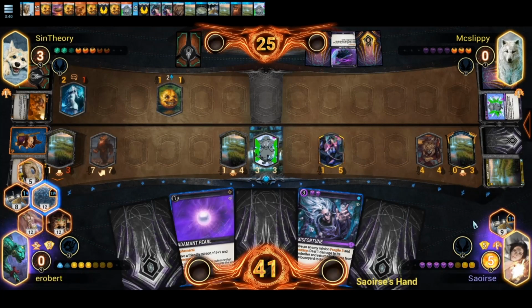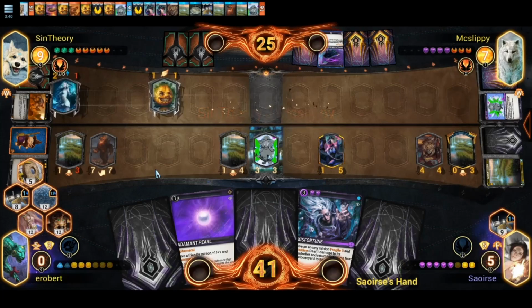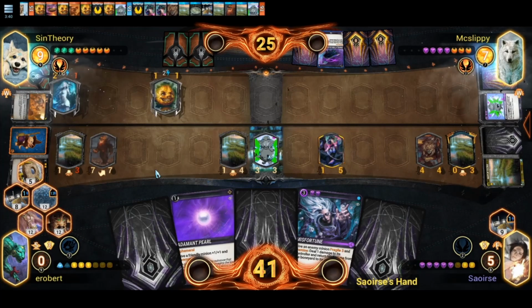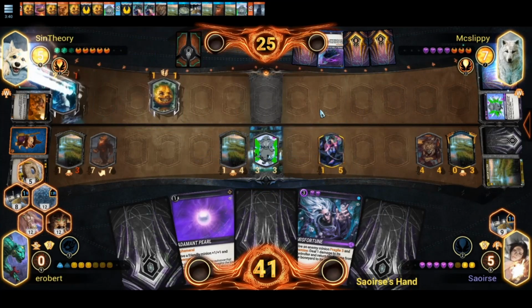Both of their hands have decent amount of cards. Sin Theory only has 1 card. McSlippy sitting with 3, including an Immolation Cloak. It is not looking too good. I mean, Robert has had 5 artifacts to help him out. It's true. That's a lot. There's not much they can do. An angel would be nice. I definitely think the Angel is the key.